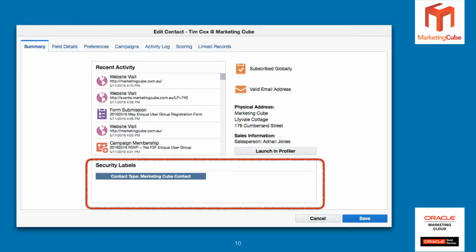We use it in the context of working with Oracle on joint campaigns. So what we do is when we load any contacts that Oracle may share with us for joint campaigns, we provide a security level to those contacts that ensures that they can only participate in an Oracle joint campaign, which is an email group that we have assigned. And they're automatically excluded from everything else that we do as an organization. So our newsletters, our webinars, for instance, those sorts of things. And so security labels can be quite helpful depending on the size of your organization.